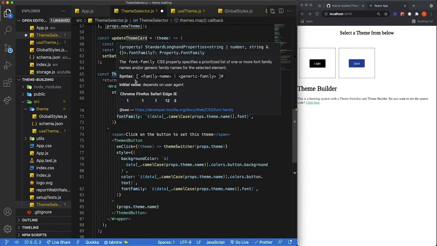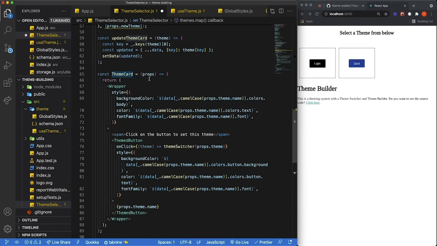So this is theme card, okay? We return each theme card, and each theme card is another component on its own that has this whole thing. This is a theme card, okay, guys? This is a theme card. But in the wrapper that wraps the theme card, we have a background color, which is the background of the theme, okay? And the name also, look, the name of the button is going to carry the name of the theme. See, that's what we have here.